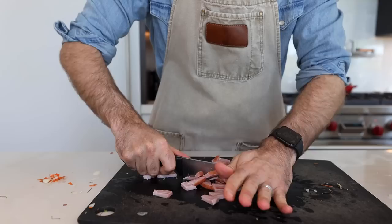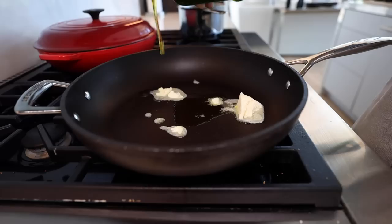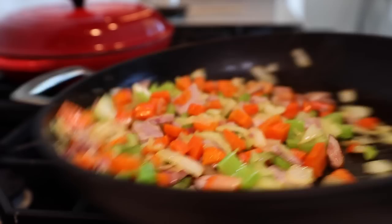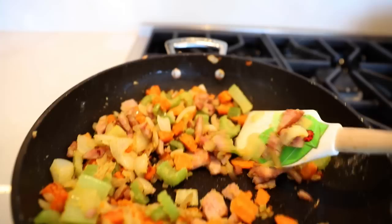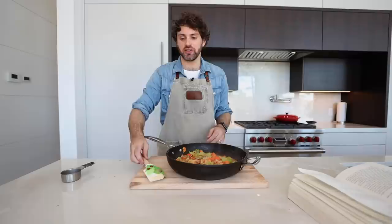Drop the ham into some boiling hot water and simmer it for 10 minutes. Medium heat, frying pan, tablespoon of butter, two tablespoons of oil. Once the butter melts, add the vegetables and the boiled ham — stir frequently and cook for 10 minutes, but it can't brown. That's the catch. I'm only at the tomato sauce and I'm already confused. It says 'blend the flour in the ham and vegetables.' Blend the flour — like with a blender, or am I just adding it in? I guess I'm adding three tablespoons of flour and cooking it for an additional three minutes. Take off the heat. Three quarters of a cup of beef stock.